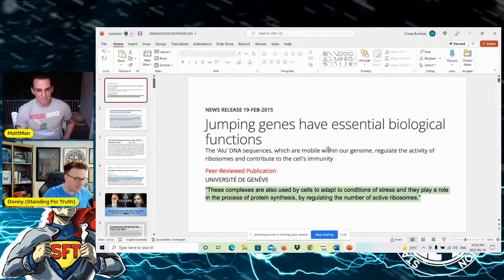Here's a sneak peek, because I have had comments and emails coming through asking specifically about shared ALU sequences in primates. And here's just a sneak peek, which you'll find in the ERV book here. I've got a section, about 10 or 11 pages, specifically dealing with this argument. It's very similar to the ERV argument, but a lot of the critics, they'll say there's one or two functions maybe, and they'll downplay the evidence so they can chalk it up to co-option. Okay. But that's just not the case. I mean, there are roll after roll after roll in these functional units of DNA.